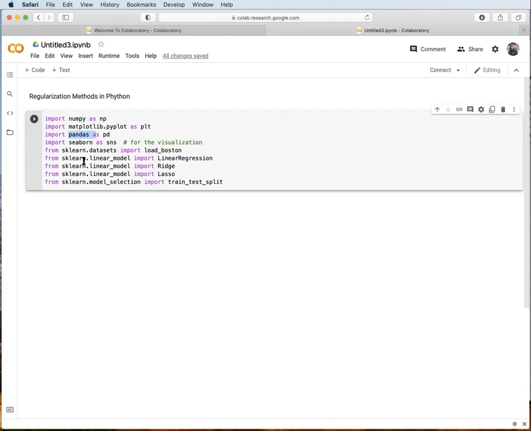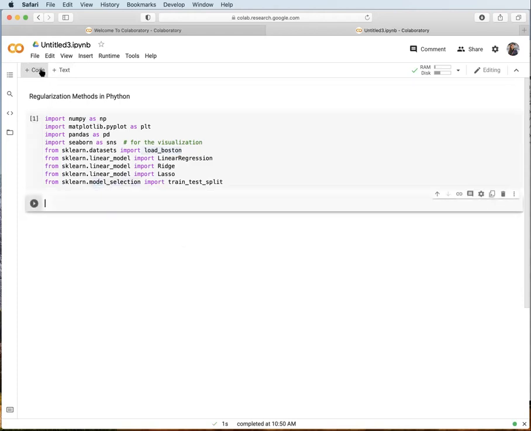If you are familiar with Scikit-learn, we will get the Boston data sets from Scikit-learn, and we will use linear regression, Ridge, Lasso, and the train test split from the Scikit-learn model selection. When you click run, it imports these libraries in a second.